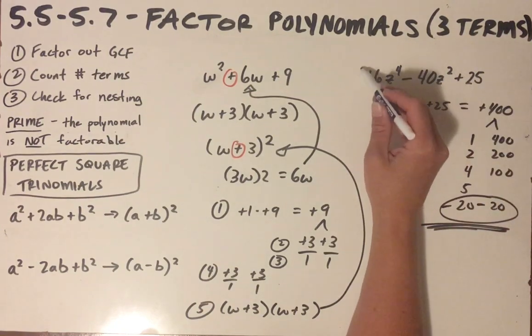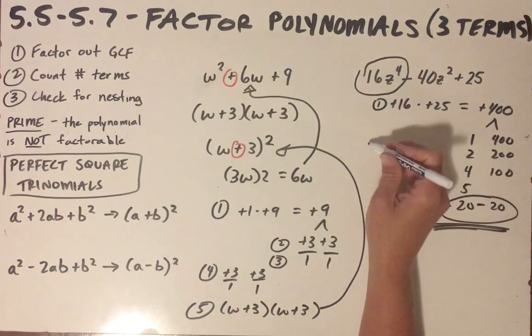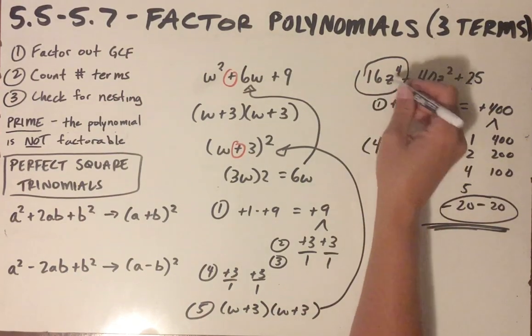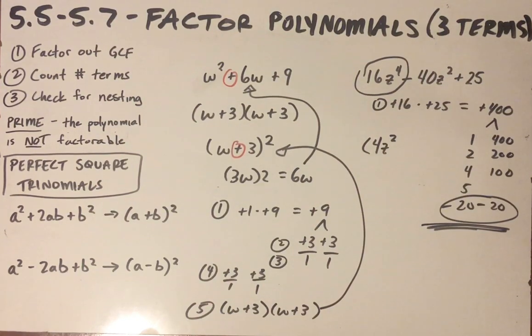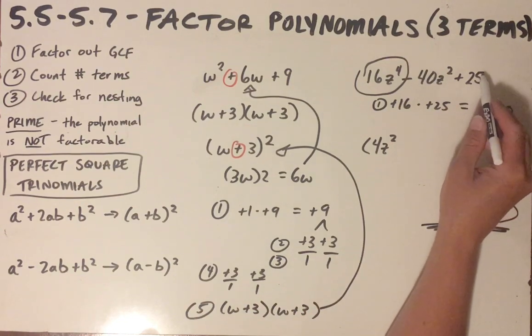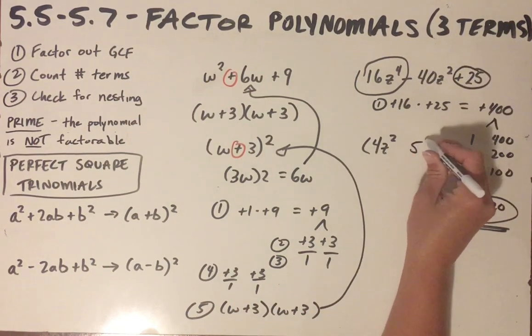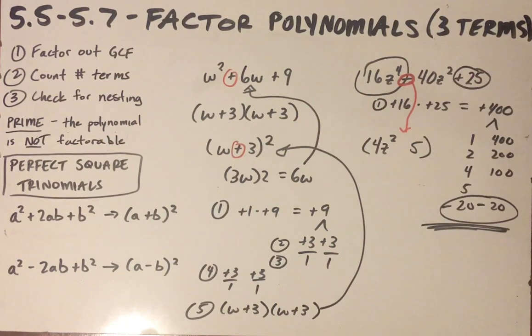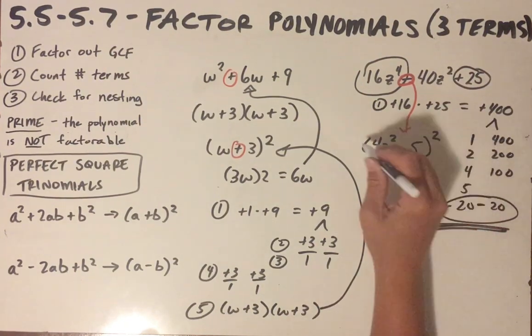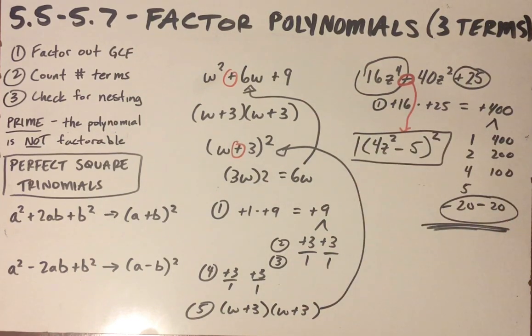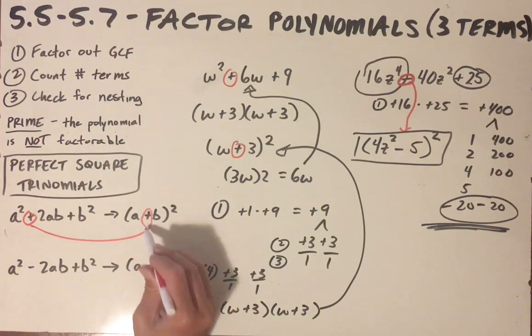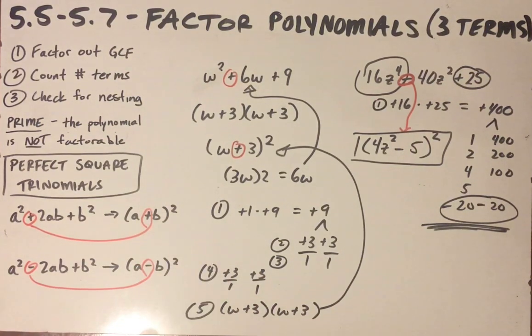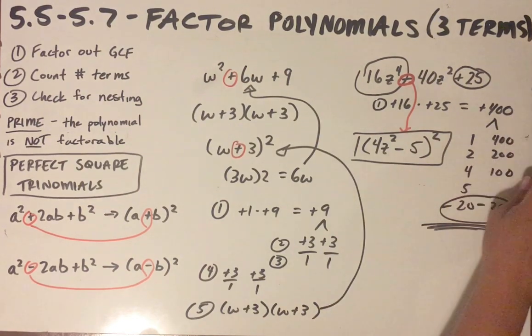Okay, then what is the root of this first term? 4 times 4 is 16, and z squared times z squared is z to the 4th, so the root is 4z squared. The last term is the root of 25, which is 5. And the sign is going to be this sign right here, always. This sign, so it's going to be minus. And I'm going to square this. This is a binomial squared. Again, whatever sign is right here is going to match when you factor. The sooner you recognize these perfect square trinomials, the better. And anytime you get a mondo huge number when you're using synthetic factoring, you might want to stop and say, wait a minute, this might be a perfect square trinomial.